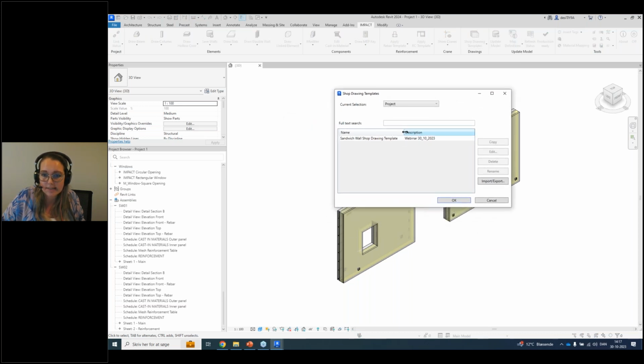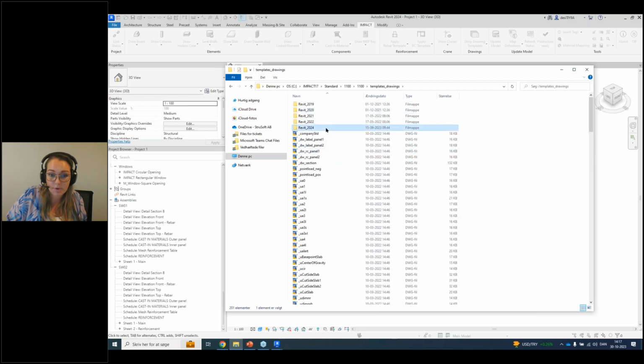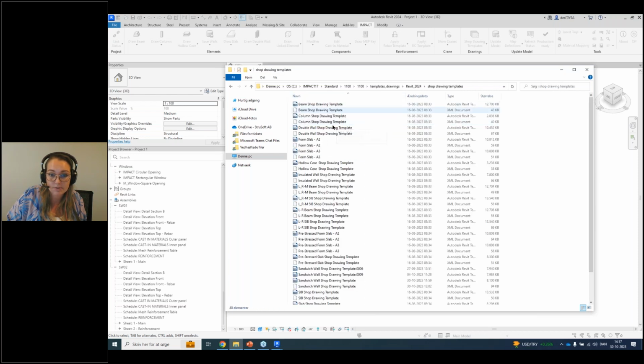And why this saves you time is that for those of you that have been with us before, you know that if you had to open a shop drawing template a couple of months ago, then you needed to go into the folder structure of Impact Revit, and you needed to first of Impact, then you, depending on where you are, or if you're on a project or common or local level, then you needed to find the folder Revit function, Revit version, the subdrawing templates.